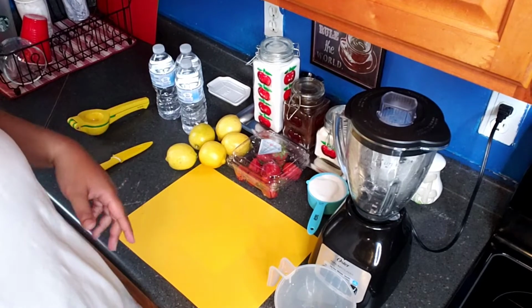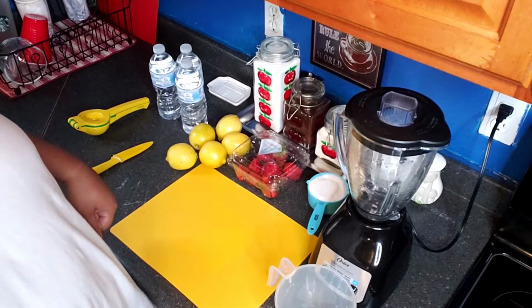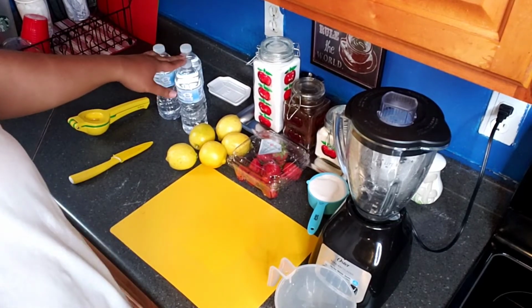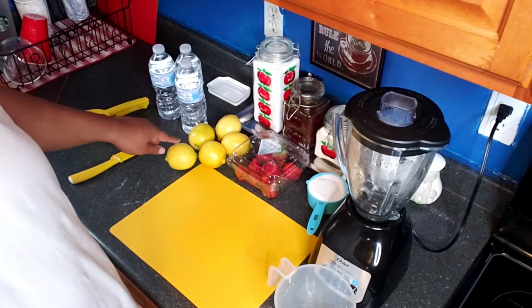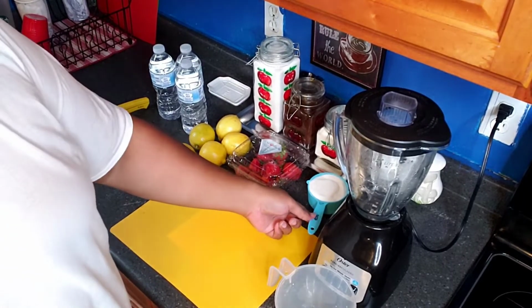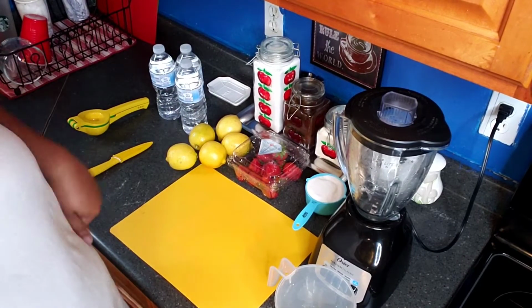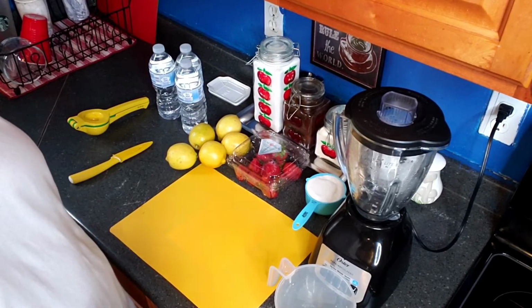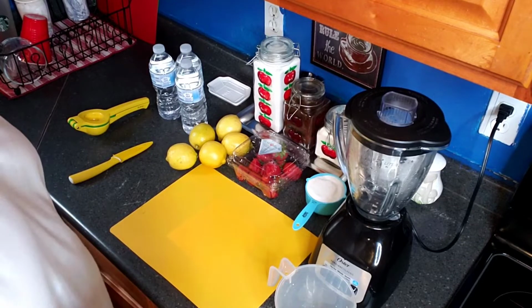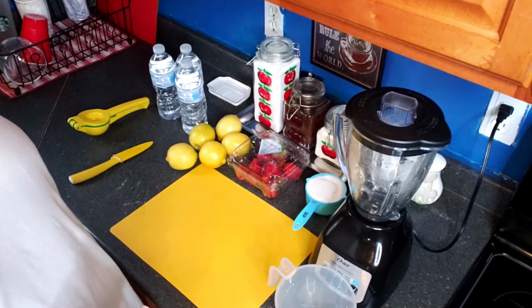We decided to do summer drinks. And today we're gonna do a strawberry lemonade. And here I have bottled water. I have 5 lemons, 1/2 pound of strawberries, 1 cup of sugar, and a blender to puree the strawberries. And I have 1 cup of water in the pot that's getting ready, so I can add 1 cup of sugar to make a simple syrup.